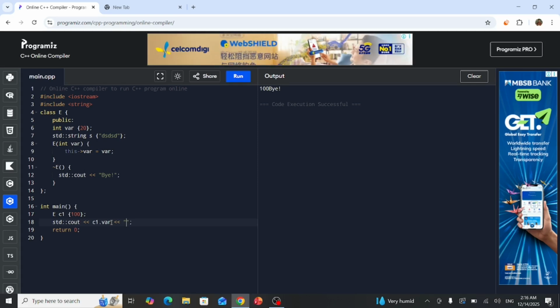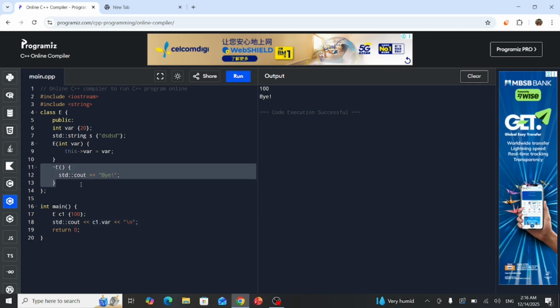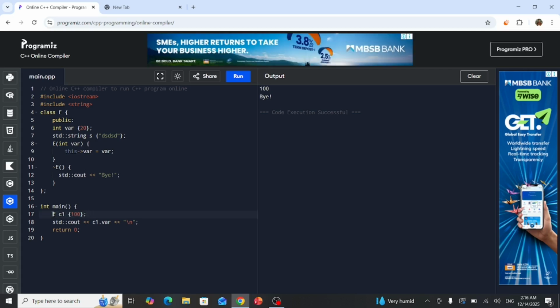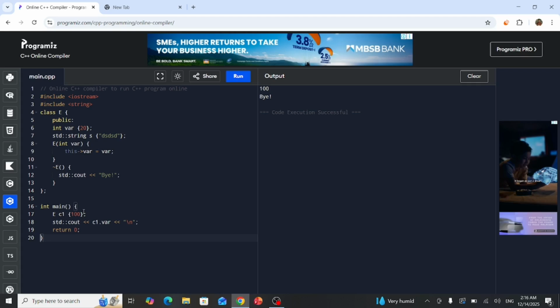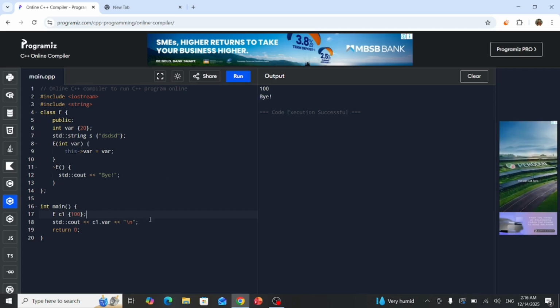It's printed bye automatically. So basically, what class destructors do is, when the class's lifetime ends, it's going to run the class destructor automatically. The class is created here, and the class's lifetime ends when the program ends, so it will print bye just before the program ends.